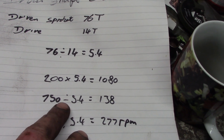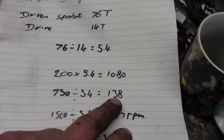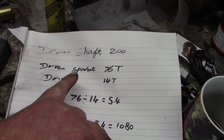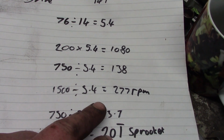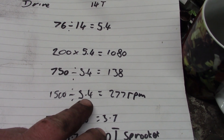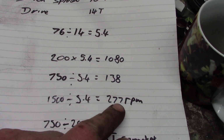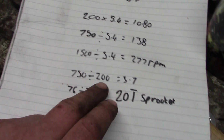If I just run it at the 750 RPM, I'll end up with a drum shaft speed of 138, which is a little bit on the slow side. If I have it in the 1500 RPM setting, using the 1500 RPM shaft on this engine, I'll end up with the drive shaft turning at 277.